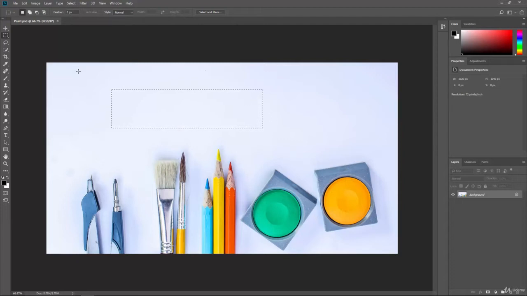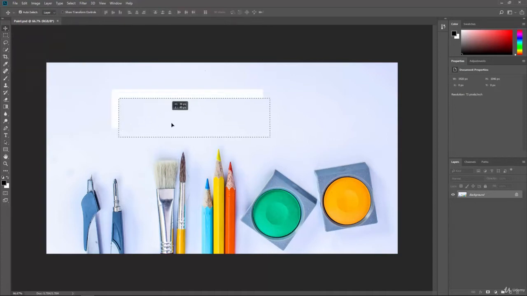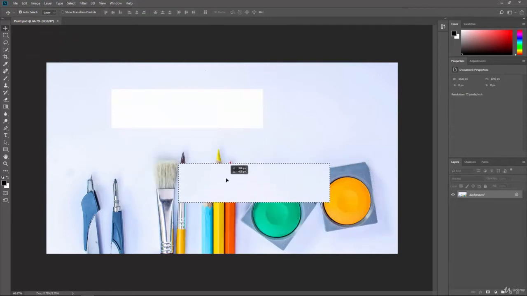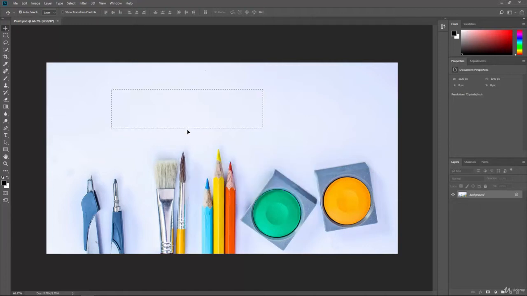Now, you can do all kinds of things. So just for instance, if I go to the top and I click the Move tool here, I can basically take this selection and now move it anywhere in the document that I would like to. However, it does show the canvas behind it, which is just basically a white background.